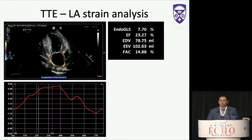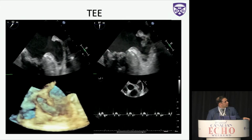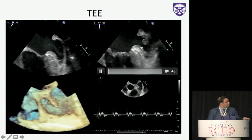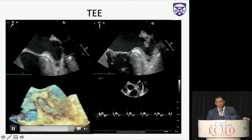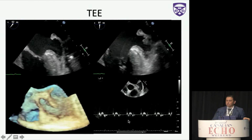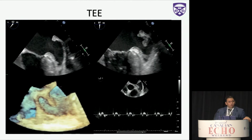But I pushed and pushed for a transesophageal echocardiogram, which usually it's the neurologist pushing for. They didn't think it was necessary and they discharged him. So I brought him in as an outpatient 4 days after his discharge from hospital, and here's his transesophageal echocardiogram. You can see that this is his left atrial appendage, and there's significant smoke and a fairly sizable left atrial appendage thrombus. Here we're looking at it from the back just because we can, and we see that thrombus on 3D. You notice that in sinus rhythm, he has markedly reduced left atrial appendage emptying velocities. So upon seeing this in his fresh stroke, I immediately anticoagulated him with a NOAC.